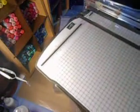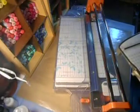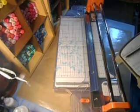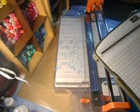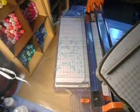So the precision cutter from Fiskars is the one under this. I gave it to my granddaughter Olivia because she is a crafter. She has her own craft room, and she's just 11, but I'll tell you what, she knows how to craft. There's the little lock right there.